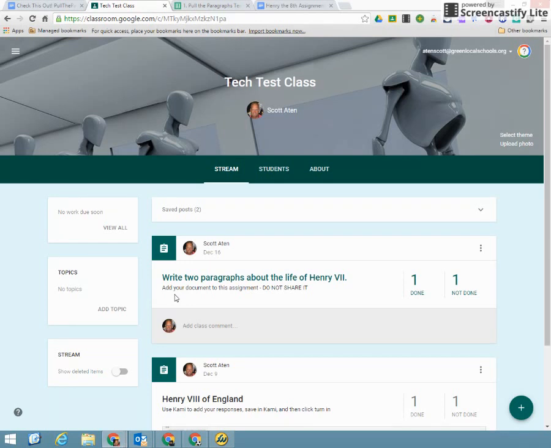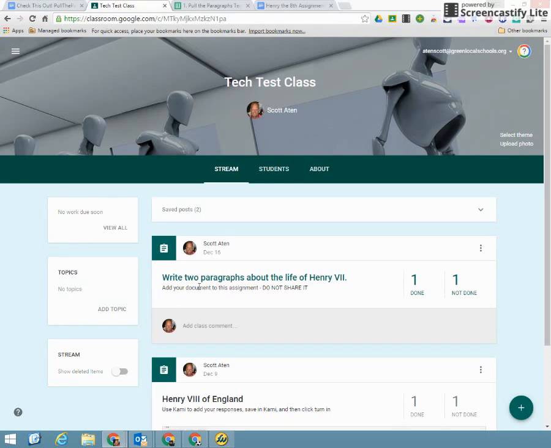A couple of options you have when creating the assignment. You can have a template in which you give each student a copy, or you can allow them to add their work to the assignment itself. You do need to make sure that you're using Google Docs, the text Google Docs for this. That is the only thing that will work. It does not work with slides, and it does not work with sheets. So the assignment needs to be just a regular Google Doc.